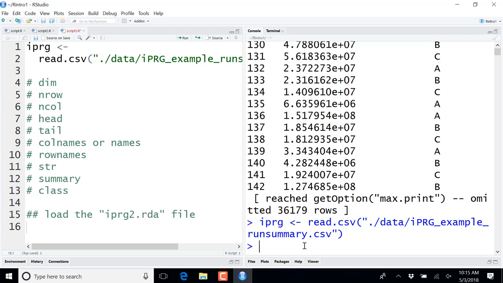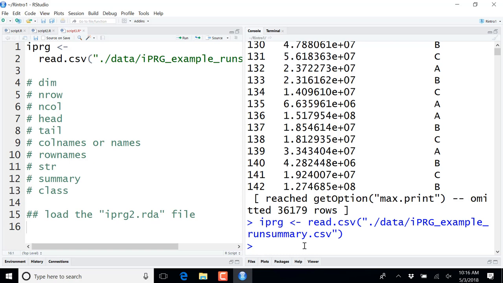RDA files are, if you take any kind of object in R, not only a data frame, it can be a vector, and other things that we haven't seen yet. We take this R representation in the memory of your computer and write it as it is on disk. So it's a binary file that we cannot open with our editor and look at. It's a compact representation of this R object in memory. And what we do with that one is that we load it. We don't read it, we load it, and it automatically appears in our working environment.